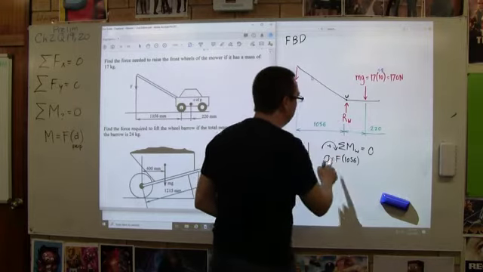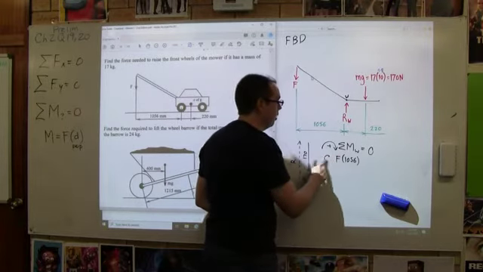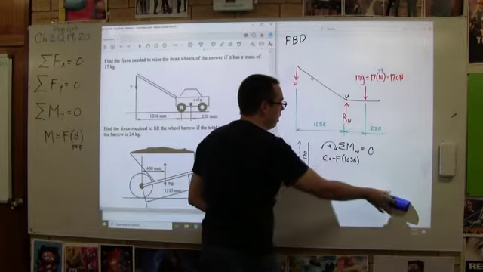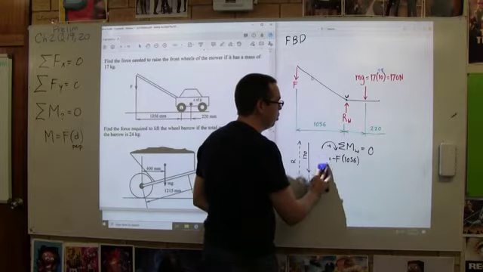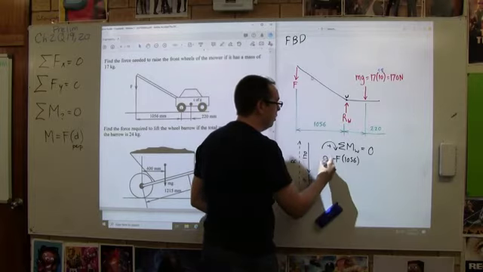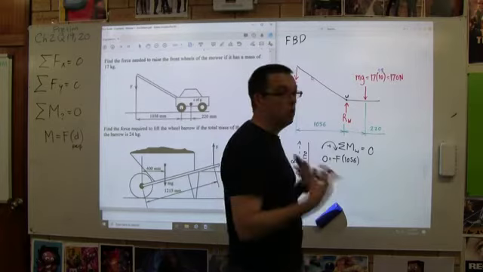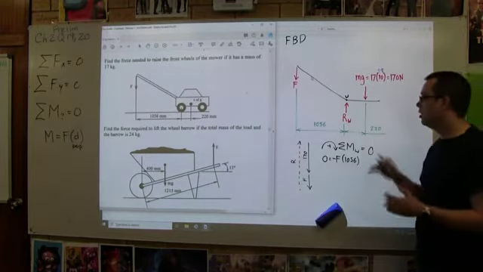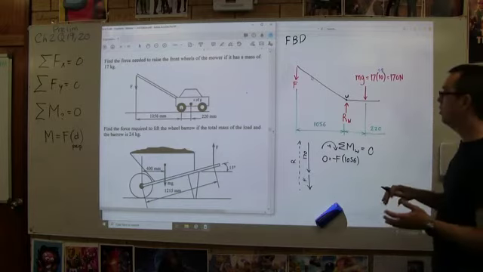Okay, so I've heard the audience yell out it's anti-clockwise. So I'm going to write here 0 equals minus F. Now the reason why it's minus F is because we've established clockwise as positive. I've said in other videos that in the past I used to use anti-clockwise as positive sometimes. I don't really do that. As a teacher, I decided I was always going to use clockwise as positive.